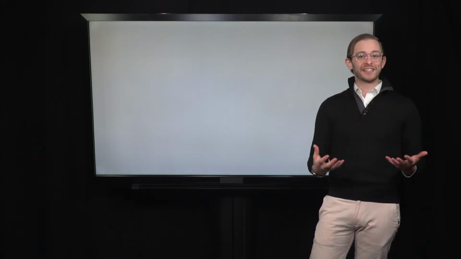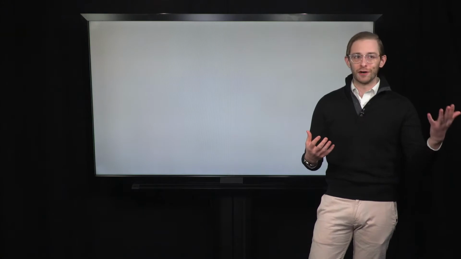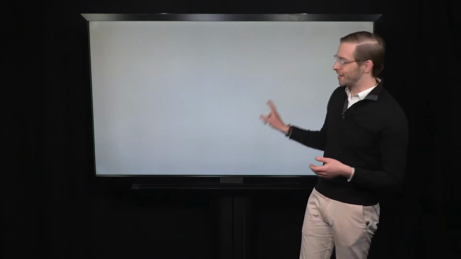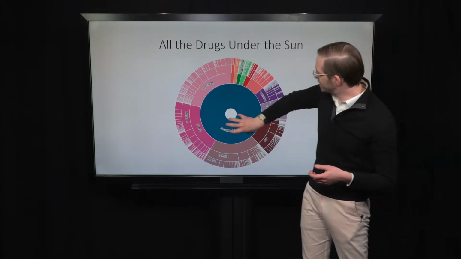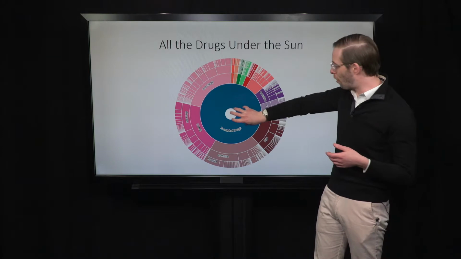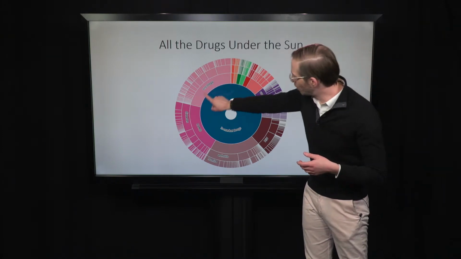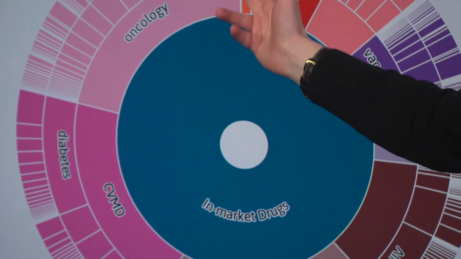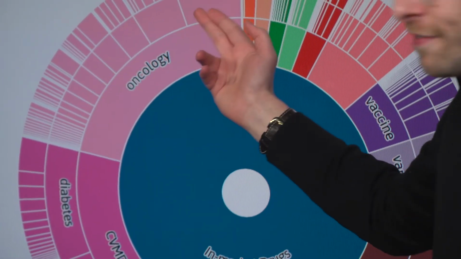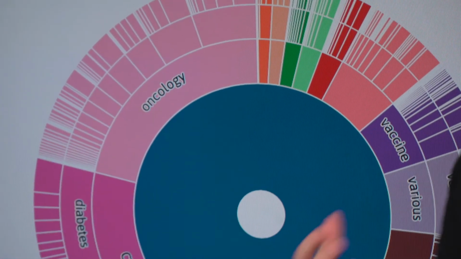Because you know about things that add up to 100%, you think pie chart. But you don't want to make 100 of them, so you decide to make just one big one, and you stumble across a very cool thing called a sunburst chart. You can see here in the center is the basic story, all the in-market drugs, and then all the different therapeutic areas. We have oncology, and then all the different diseases that fall under oncology and all the different drugs, which we'll drill into in a second.